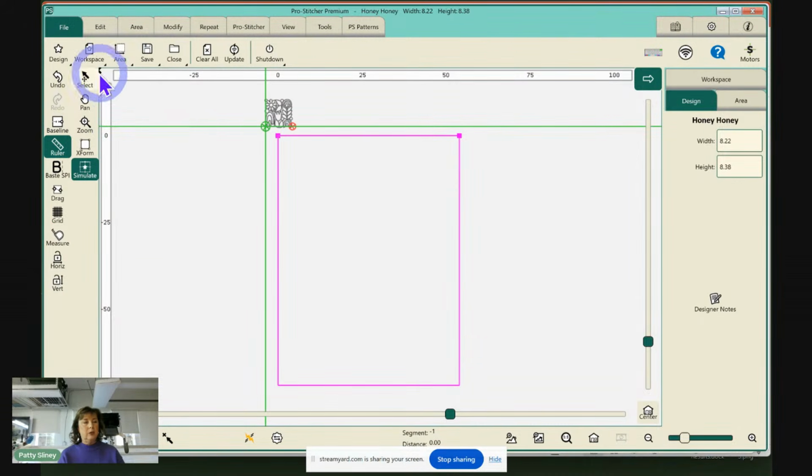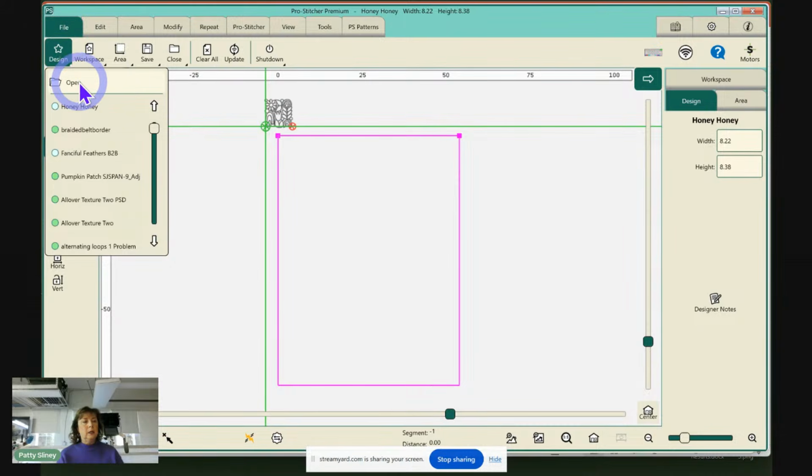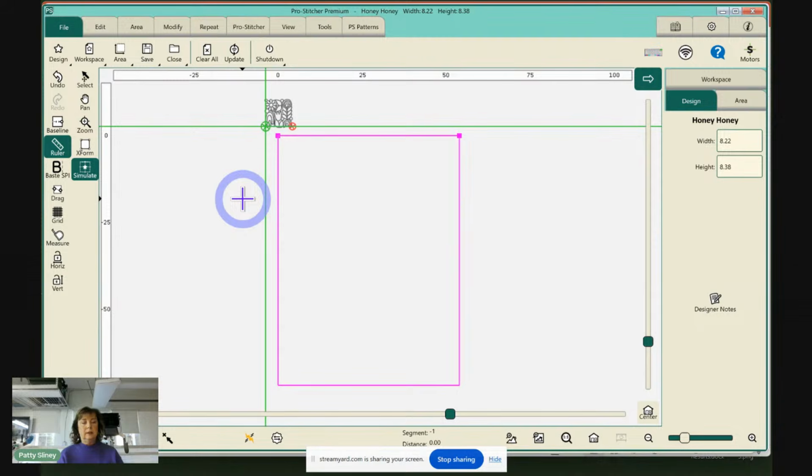And the other thing I wanted to show you, this is one of the wonderful benefits about having ProStitcher Premium or Lite installed on your laptop to use in simulation. If you go to File, Design, and hover your mouse over it, it gives you a pop-up and it says the file path of where the design is. This is where I can actually find it. It's on my long arm designs. You can see it, long arm designs, So Shabby Quilting subfolder, and the design name is Honey Honey. Okay, just a little tip for you there.